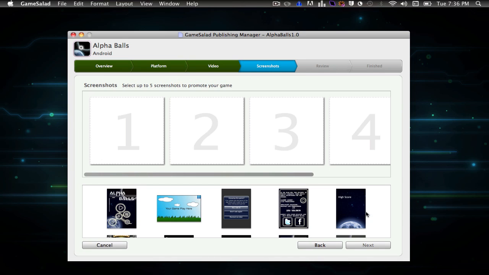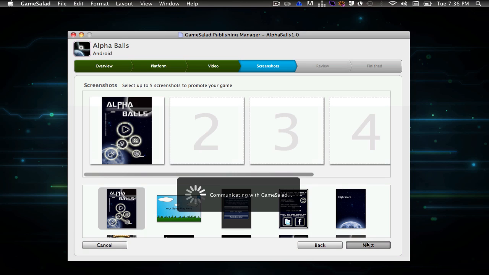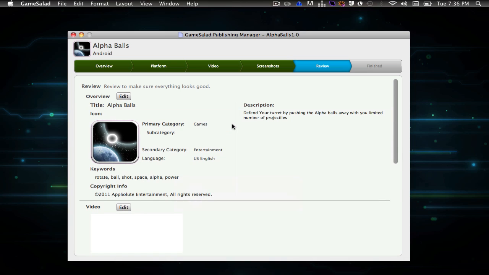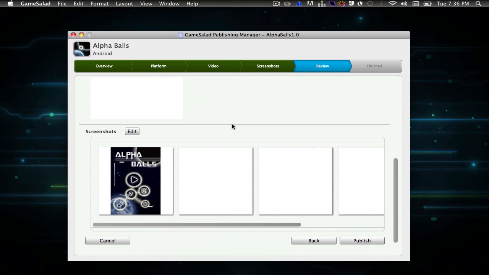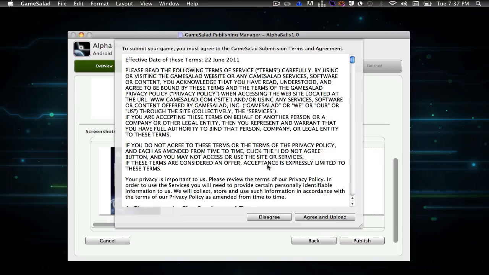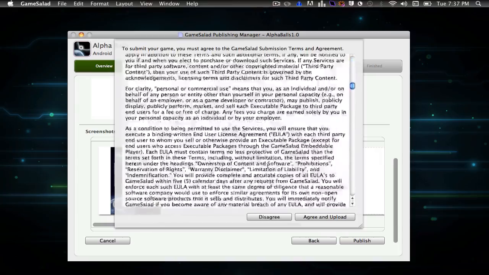Next again. You can put a URL if you want. Drag up a screenshot so it'll let you go through. And verify your information. Hit publish. Of course, always read your agreement.